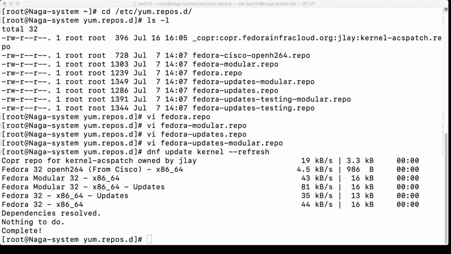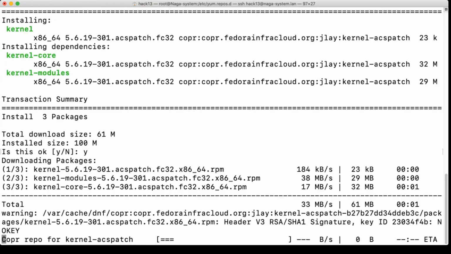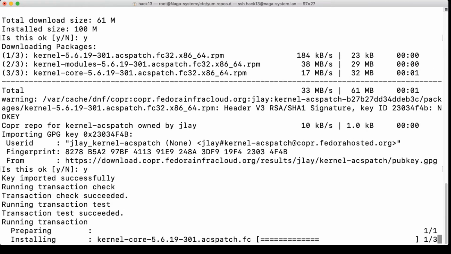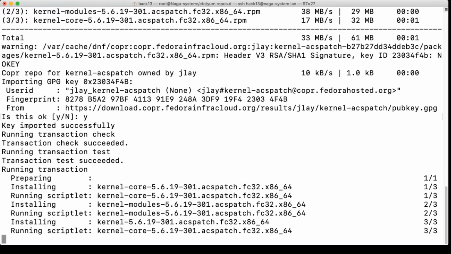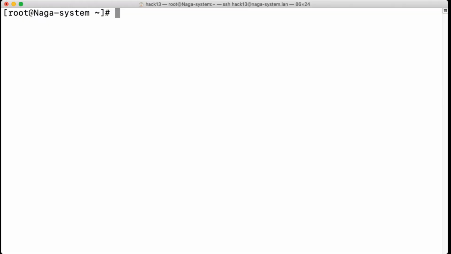And as you see, it still doesn't get there because we still have the newer version already from the original repos. So what I'm doing now is I'm specifying that I want to install his version, the ACH patch version, which you see there. So now it's asking me to approve that I want to use this cover repo. I say yes, and now it's going to install this kernel. And as soon as it installs this kernel, we'll reboot the system. It's going to run our script here because it's got to follow everything. All right, so there you go. It's installed. And then now to reboot.